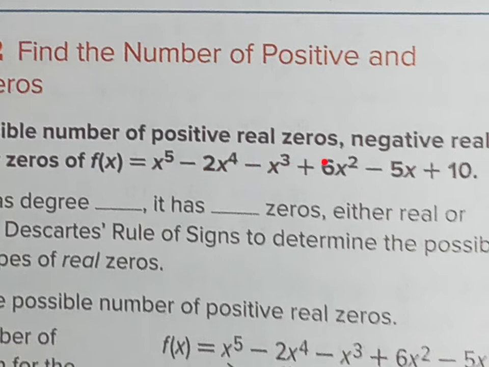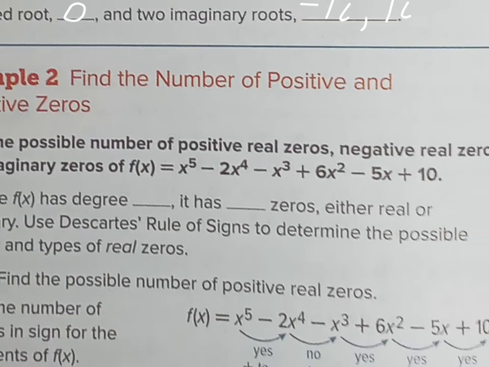Negative. Now it's positive again, there's 2. Now it's negative, there's 3. Now it's positive, there's 4. So at most, because this guy made this theorem and went through and proved it, we have at most 4 positive roots. Positive real roots. But there's a little bit more to that.